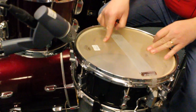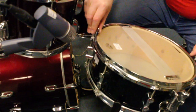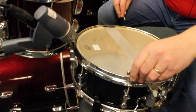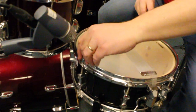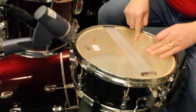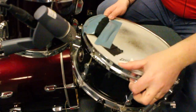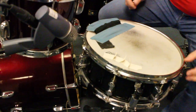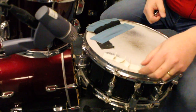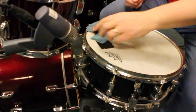And I like the bottom head really tight. So I'm gonna actually tighten it some more. Well, it's kind of tight, so let's turn it around. So this head is muffled to death. I start by removing it.